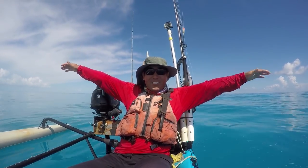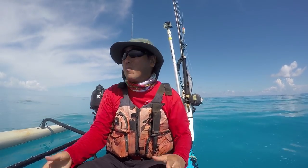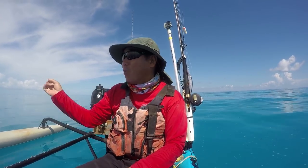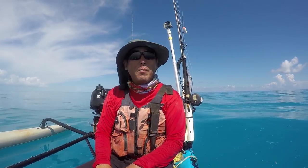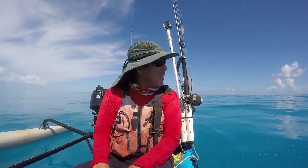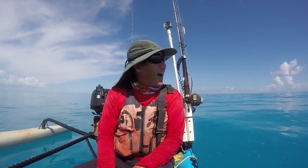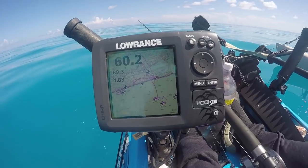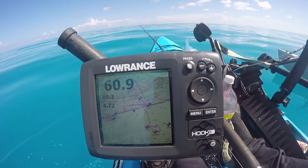Got my safety red 'All About the Bait' shirt on so nobody runs me over, but nobody's out here. I've seen one boat diving for lobsters probably, and one guy out chumming probably for yellowtails, so not a lot of activity going on. Not hearing too much in regards to reports — I think we're just kind of in the summer doldrums until the pilchards start moving in. Anyways, let's get to it. And miraculously the Lowrance is still working — that's always a crapshoot.